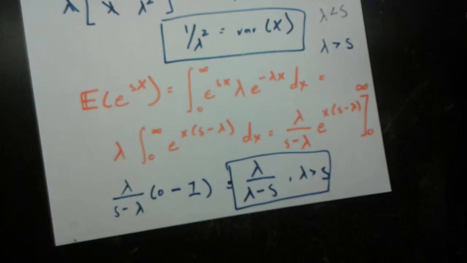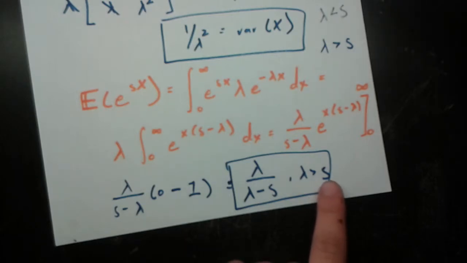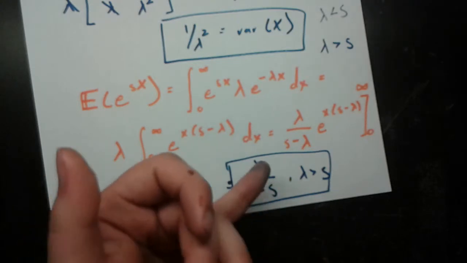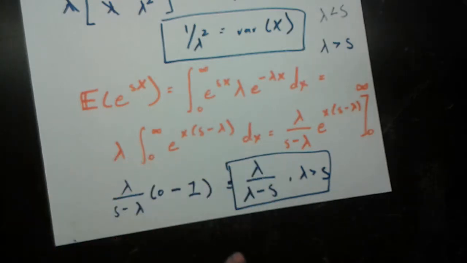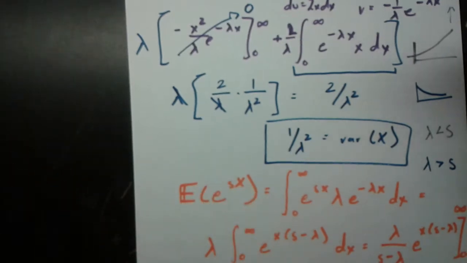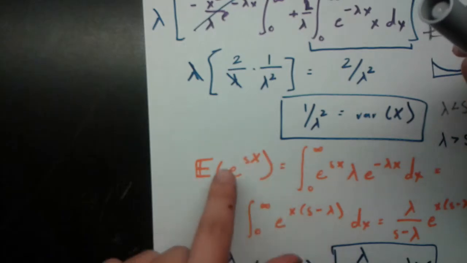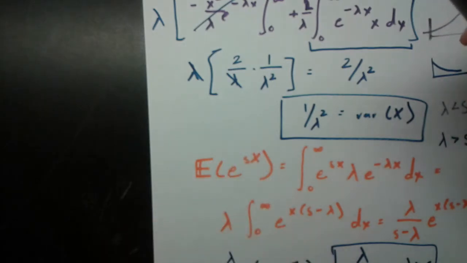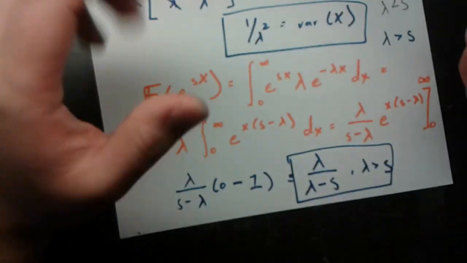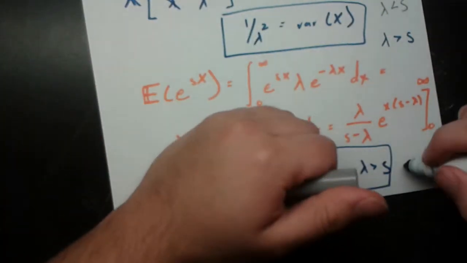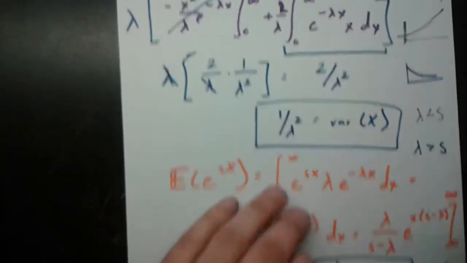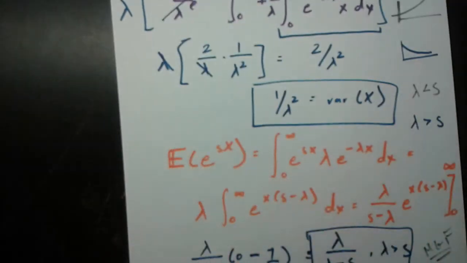Also, a way to see that is if you did put values that are bigger than lambda, if s was bigger than lambda, then this denominator would be negative. Lambda up here is positive, so this whole thing would be negative. So you're saying that the expected value of e to the something is negative. Impossible, because this e to the something is always a positive variable. So the expected value cannot possibly be negative. So you know something must be fishy. So here's our MGF. I'll label all these things MGF. Here's our variance, and the expected value was 1 over lambda. Okay, cool. So we found all the major things.